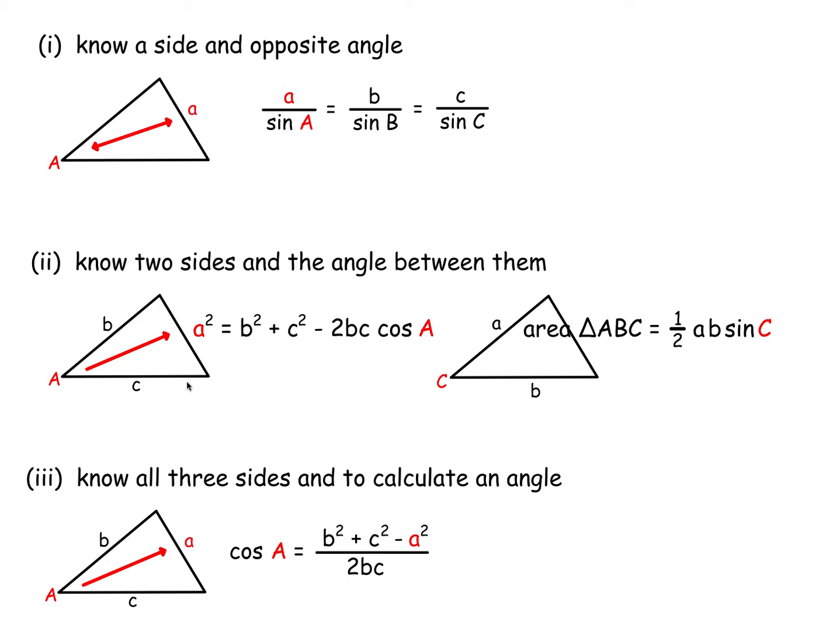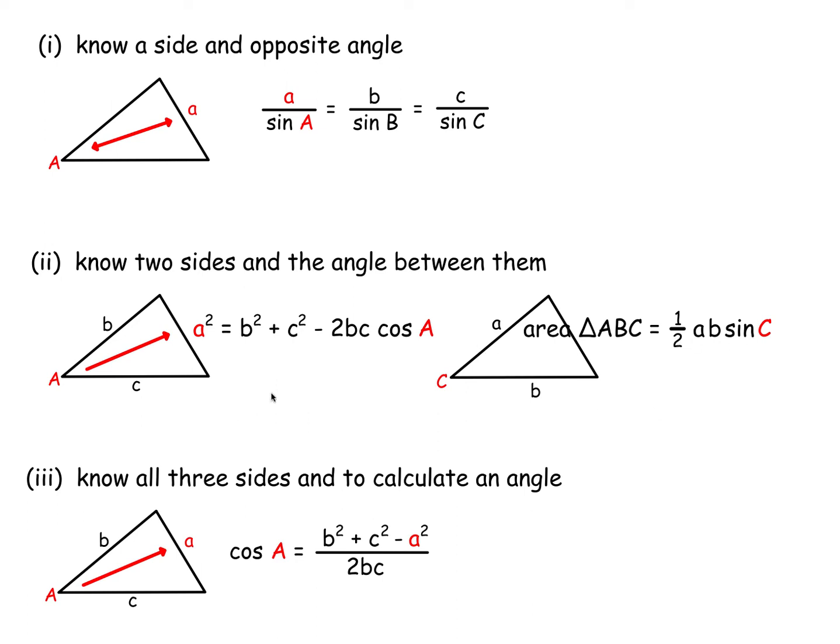So a pairing, side and opposite angle, sine rule. If you know the two sides and the angle in between, like the hands of a clock and the angle in between, it could either be the cosine rule in this form to work out a missing side, or the area formula if it asks you to work out the area, although in the area formula the lettering's a bit different. So for this cosine rule, if you want to work out side A, you need to know angle A. For the area formula, the angle we know is labelled C and the other two sides are A and B. So again, two sides and the angle in between, but lettered differently.